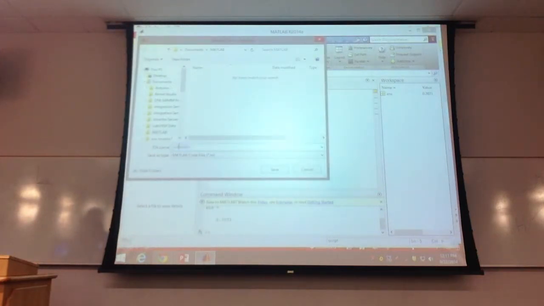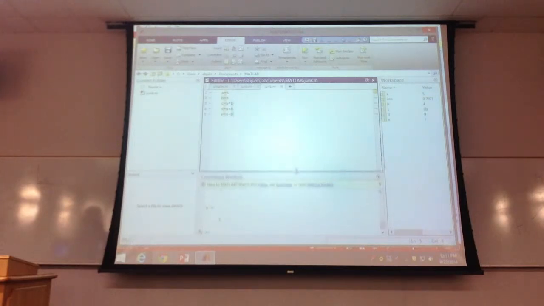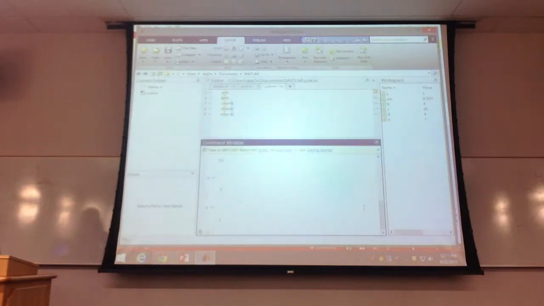Okay, so let's call this. You'll save it as an M file, .m file. All right, I'm going to give it some random name, and I'm going to save it here. And I will go back to my Editor tab, and I'm going to run this program. Okay? And when I run this program, you'll notice that MATLAB first assigned values. So junk is the name of my program.